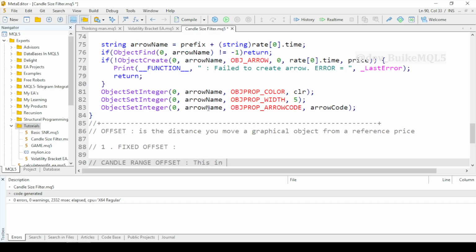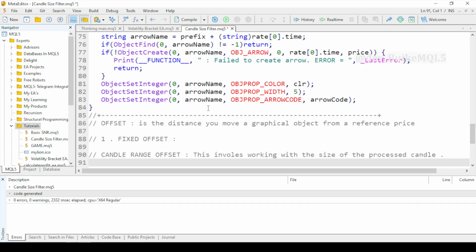This involves working with the size of the processed candle, whatever candle we are processing.